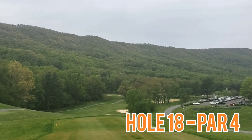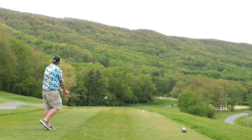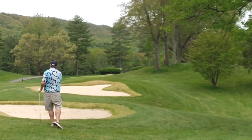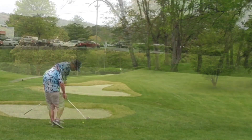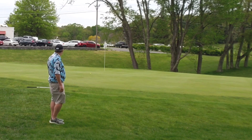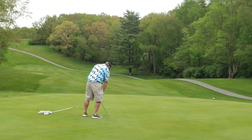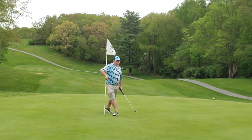Big finishing hole — hole 18, par 4. Out of bounds left, bunkers right. Tee it high, let it fly one more time, down off the mountain. What a great view. End up just short of that front bunker. Mid-iron approach hoping it would cut back — ends up out to the left into some rough. Leaving me this testy bump and run chip right on the skirt — it lands and trickle trickle, makes it to the second slope. Hoping for a hole out, and just short. Quite unfortunate. But tap-in par. What a great hole, great finish, great course, great day.